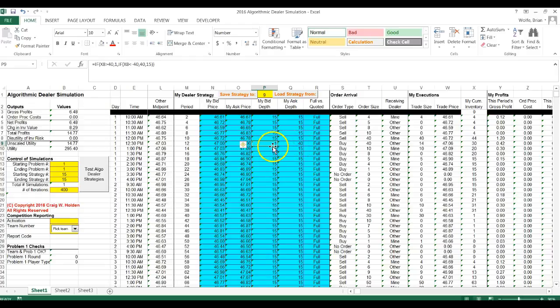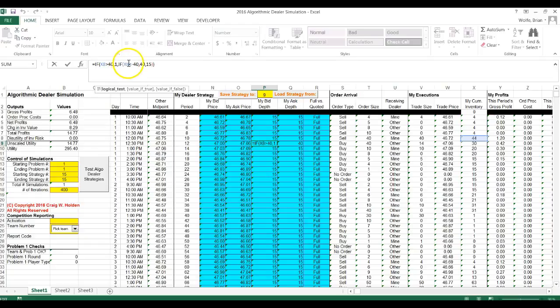In a lot of cases, exchanges prevent dealers from just packing up and saying I'm not going to trade. What they do make them do is post some type of bid, but they can make it really, really unreasonable. Now, what we're going to do is only change the amount that we're going to buy. Since our inventory went over some threshold, and our threshold in this case we can see is 40, then we're going to make our bid depth 1.